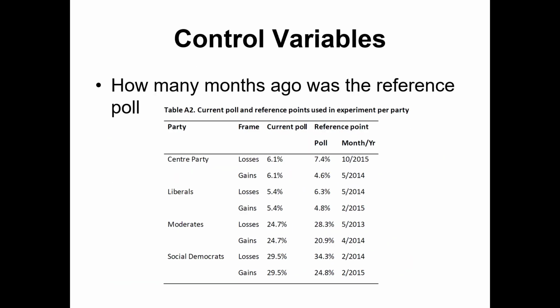And then a control variable. How many months ago was the reference poll? So they actually pick a real poll where they can compare the current poll to show whether they're winning or losing. Sometimes they had to go back several years. They did not say in their article, unless you can find it, if you can, please let me know, what year their data came from. I believe the panel of politicians done by the Swedish university, Gothenburg University, if I remember correctly, they do this survey twice a year, but they didn't identify, and I could not locate the data panel of politicians to sort of identify which survey they looked at.